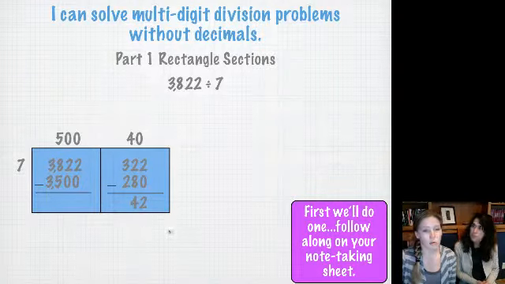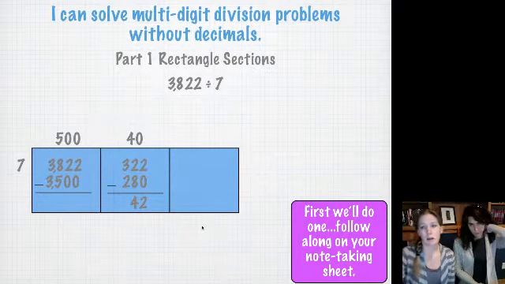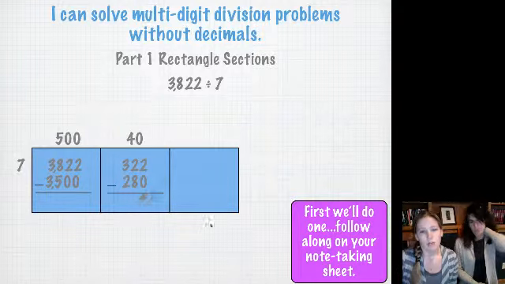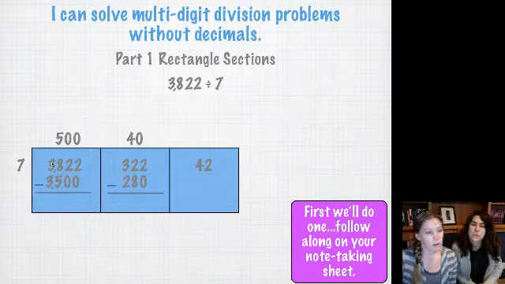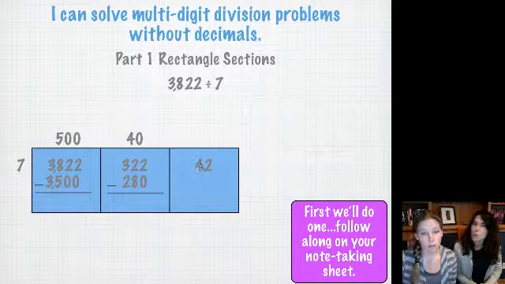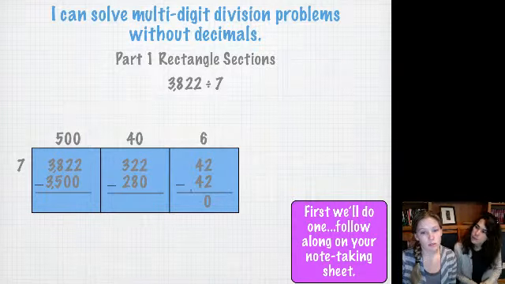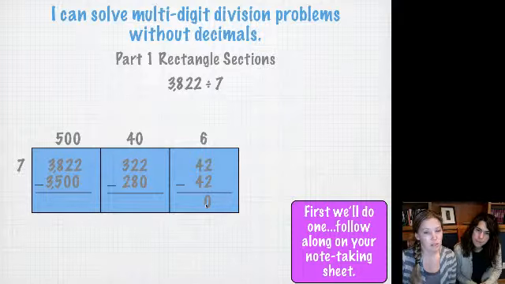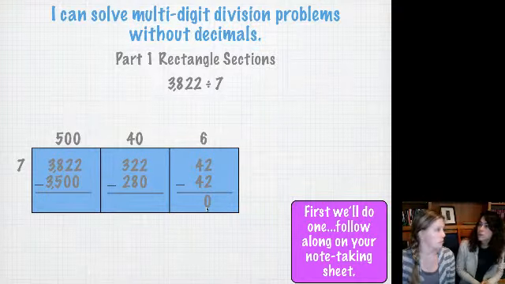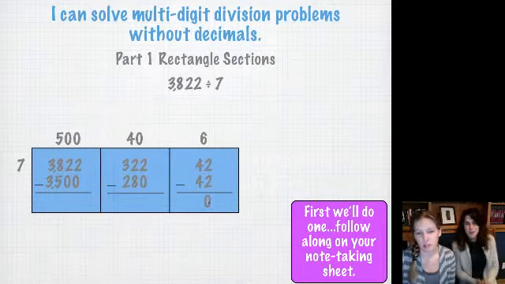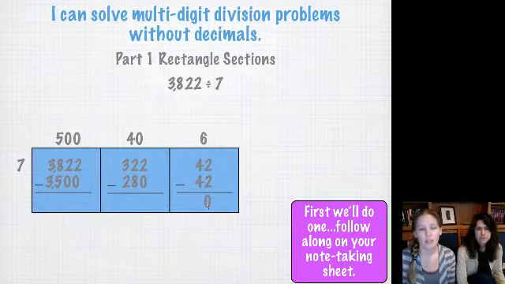And again, just like I did before, I'm going to add another rectangle, and I'm going to keep doing that until I end up not being able to divide 7 into whatever I have. So I'm going to move my 42 up to the top. How many times does 7 go into 42? Yahoo! I know this one. 6. So 7 times 6 is 42, subtract, and I have 0. I have no remainder. Now, let's say there was a number smaller than 7 here. Do you know what that would be? That would be a remainder. It would be the remainder if you had something that was other than 0 here.